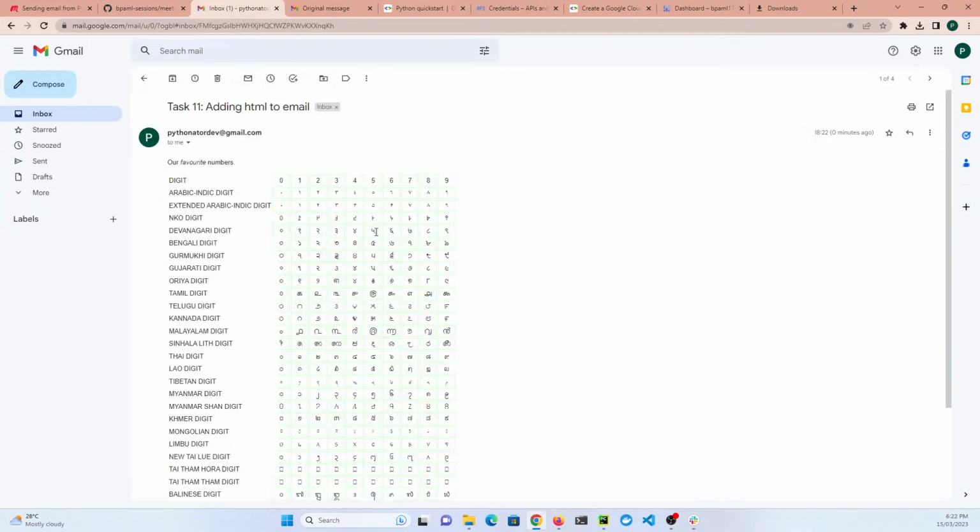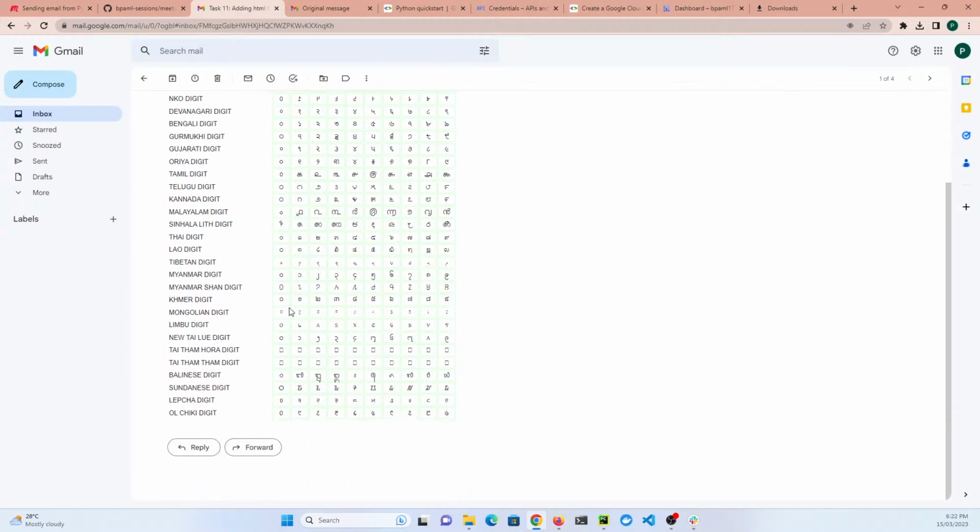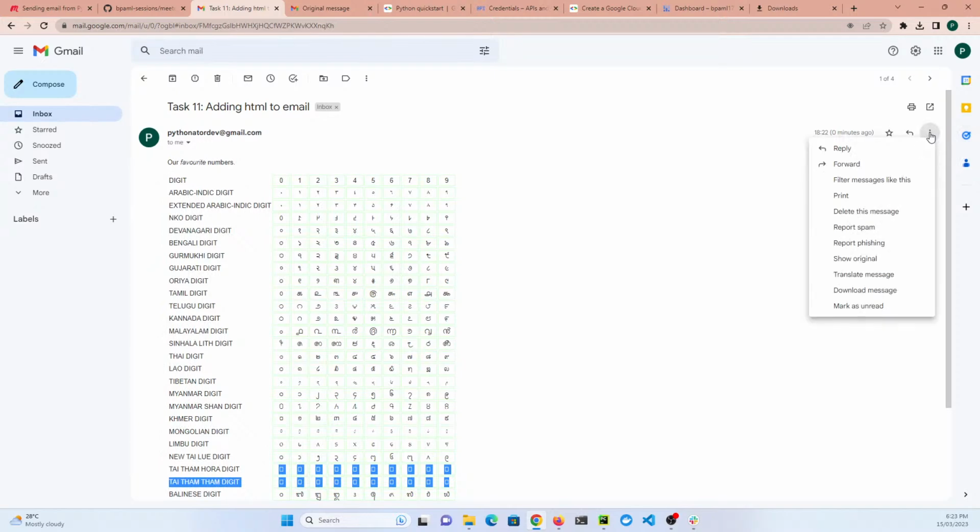Here we go, HTML email. So here we go, our favorite numbers. So you can see the favorite is in italics, like we said, and it's pulled out all the digits. So there's your normal digits that we're used to, and there's the Arabic digits, and all these other Bengali, Tamil. Some of them, like the Thai ones, are not even in the font that I'm using here. So it's just coming up as squares, but they are part of the Unicode standard. So they're just all the ones that are in the font that I've used. So that's interesting. Let's have a look at the original for that.